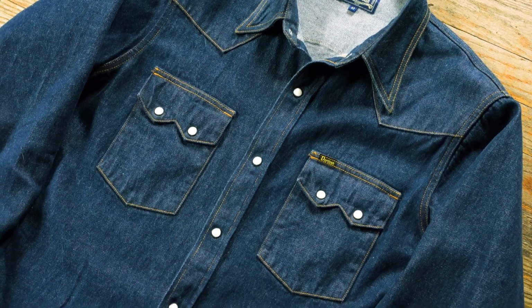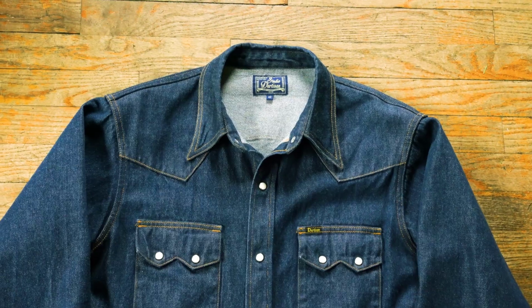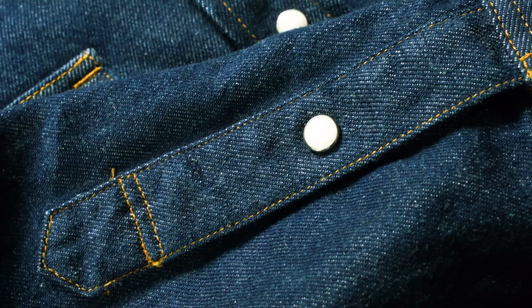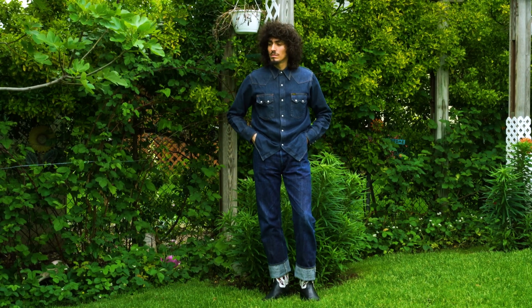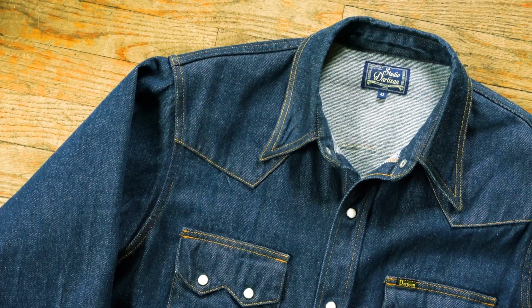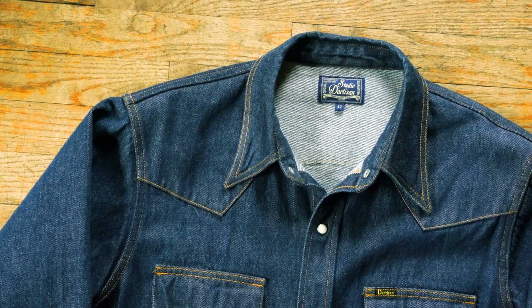Granted, it is much harder to fade and it's also much more expensive, but it is just some of the most beautiful of the indigo hues that you can get in any garment, whether it's jeans or whether it's a denim shirt. So there's absolutely no wonder why this shirt became my all-time favorite raw denim shirt that I've ever owned, not only because of the historical significance and also the personal significance to me, but also because of the way it's cut and because of the indigo dye from natural plant indigo or Indigofera.